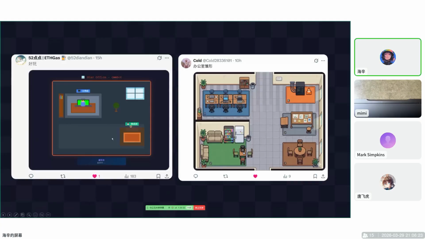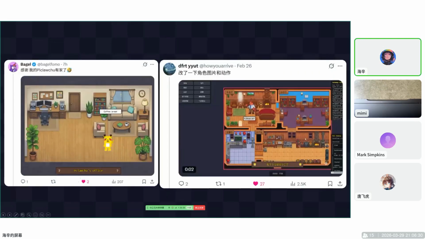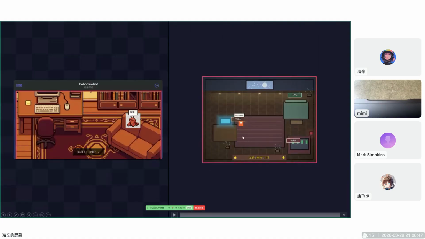You can see it right here. This is people working in their office, a different office. And this one is really interesting. It's named Piccolo Chew's office, and Piccolo Chew is actually his OpenClaw. And this one, the right one, is super fascinating. It's like a library. And here are other ones. The right one is also really interesting.